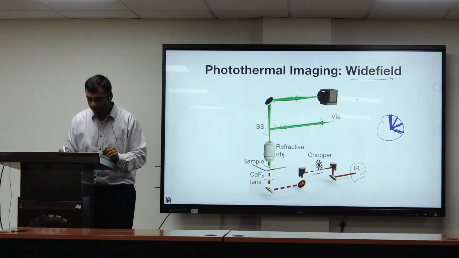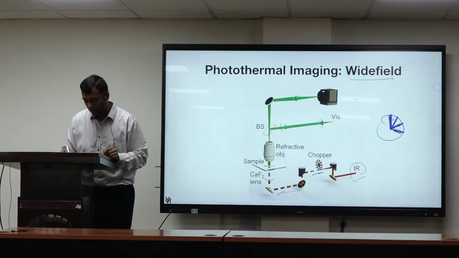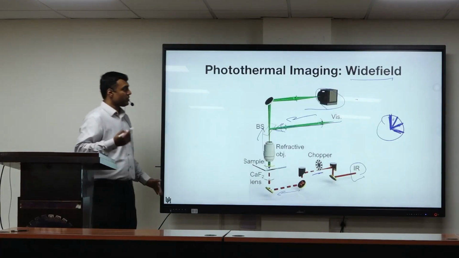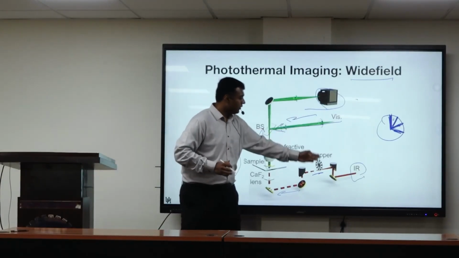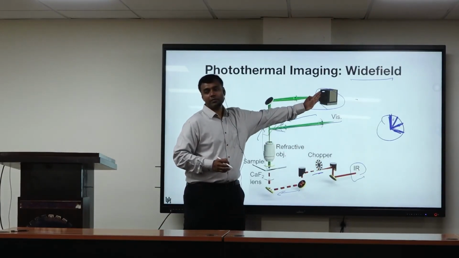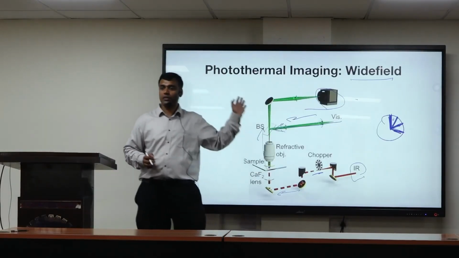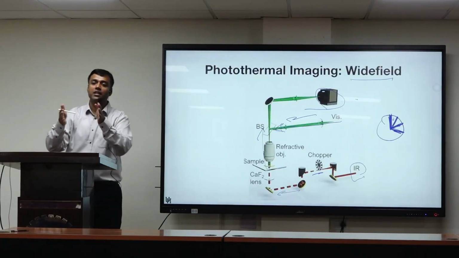It's essentially turning the laser on and off at whatever speed you want, however many times per second you want. So this sends the beam onto a sample, and the visible light comes in from this direction in this case, and is also incident. Light that scatters back goes onto a camera. You make a measurement. In this case, it's not a one-point detector, it's a camera. For on, you have one camera image, off, another camera image, on, another, off, another. So you get a sequence of consecutive camera images.